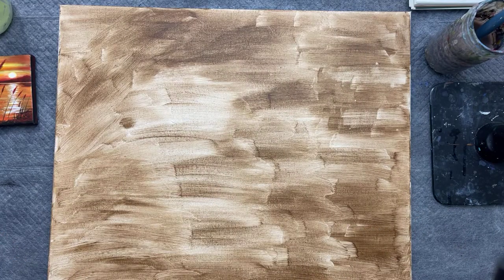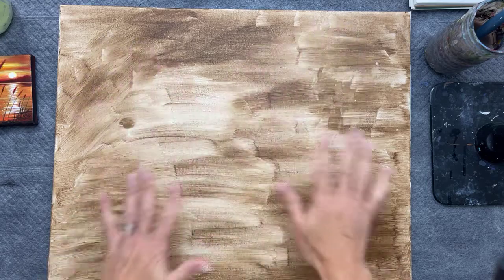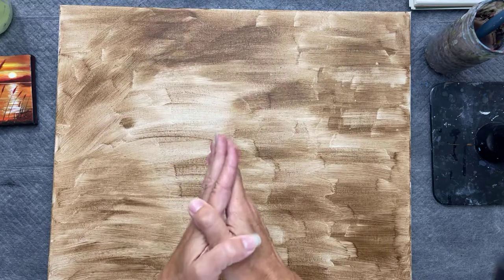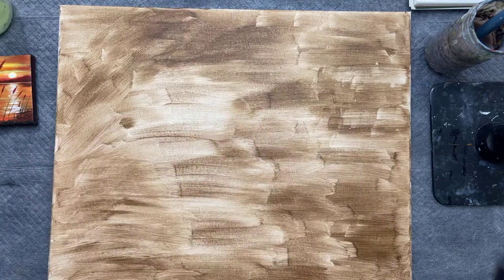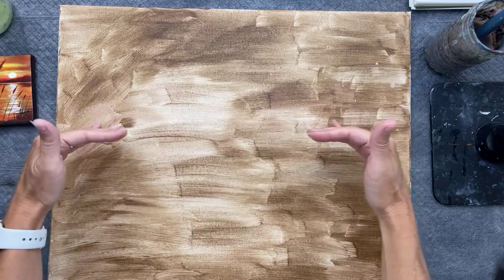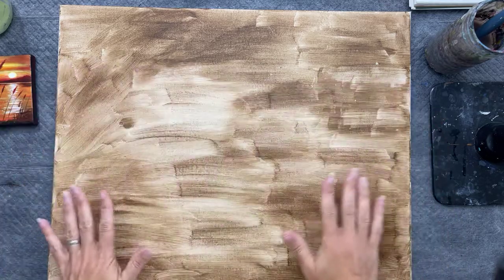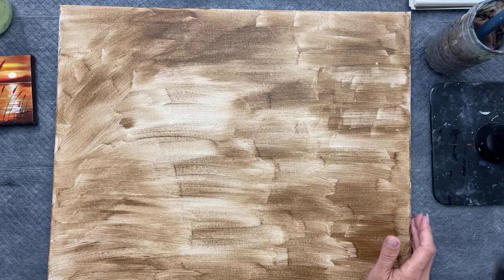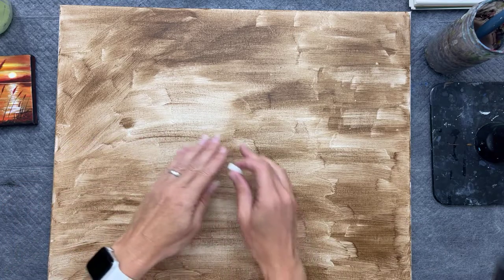Okay, so now that it's dry, and I know that it looks like a mess, and there's this big light patch, and it's dark over here, but in this case, that's totally fine. It's not going to make a difference in the finished painting, because when we layer on the colors, it's going to even out, and it doesn't really matter if it's a little bit uneven. So I'm going to get a piece of chalk, and I'm going to start by doing the horizon line.